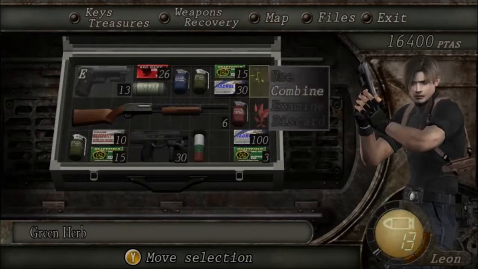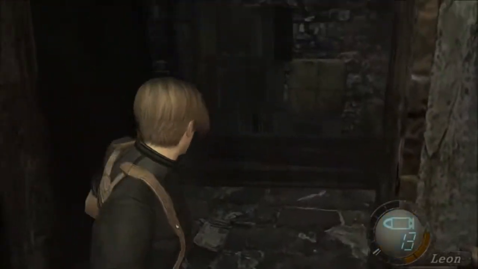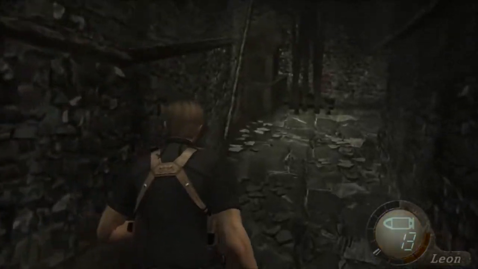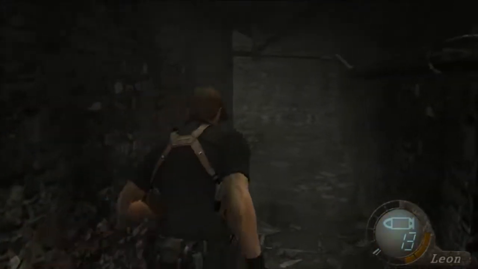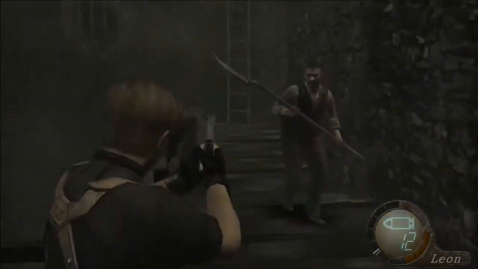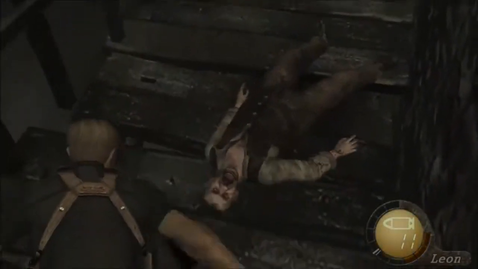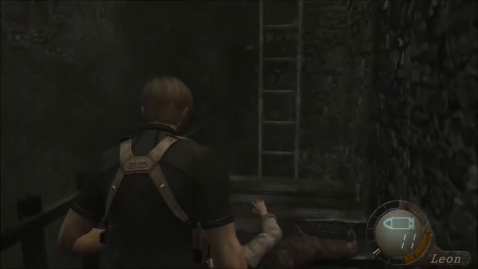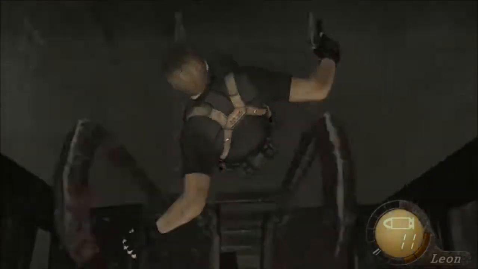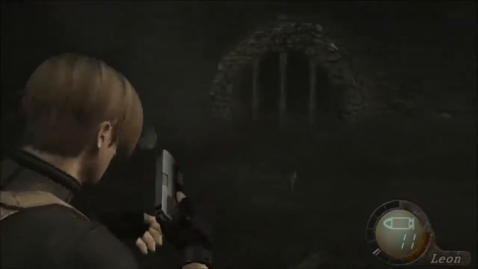Let me just... There we go. Now I got 2 good healing items. Yeah, I'm gonna be playing a lot of this game in caution, just because that's the way the cookie crumbles. Now, we can jump down here. There's some items we can pick up. Like I said, no fall damage, so don't worry about that.